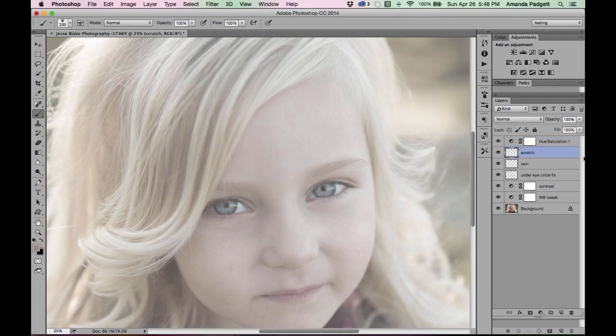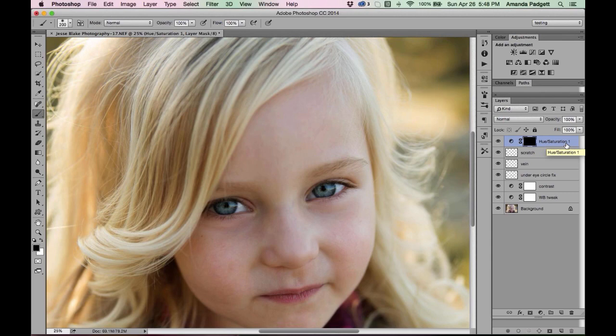Okay. Instead, I only want it to show through in particular areas. So I'm going to invert this mask by doing Command-I. Command-I or Control-I. That's in your notes. Don't worry about writing it down. All right, so just absorb this. Just sit and listen and think and ask questions. Type in questions to me.